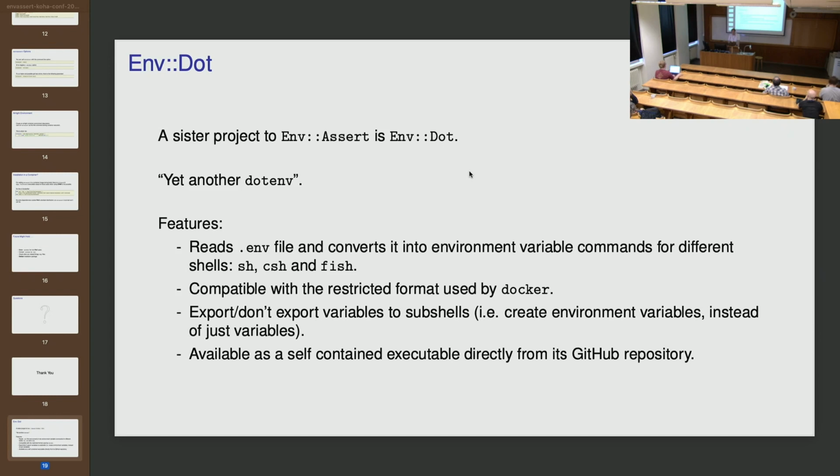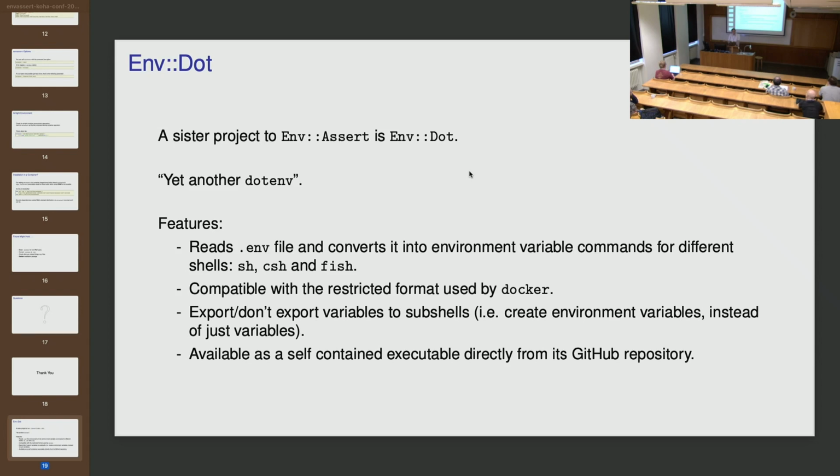As you know, there is no real standard for .env files. It is just assumed that they should be something that Bourne shell could read just like that. But this is not always the case. Docker is using a format which is far more restricted. So sometimes I'm running into compatibility issues.